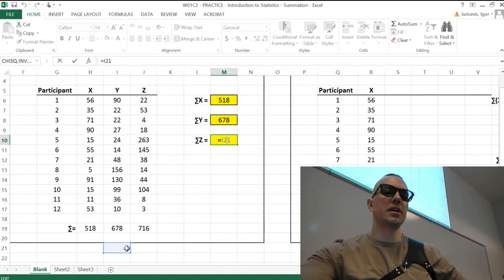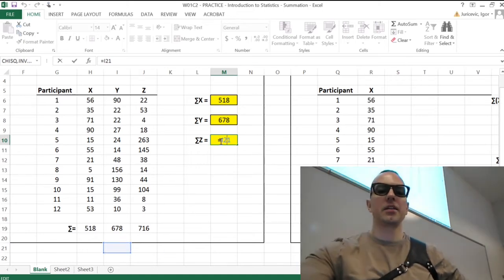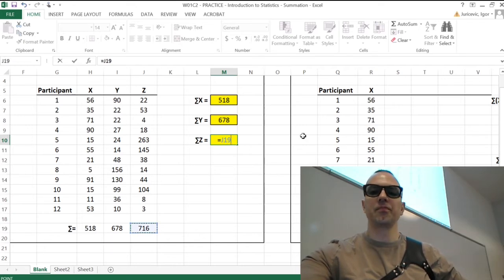So if I copied and pasted this equal function that I used to get the answer into the summation of the Y scores into the cell for the summation of Z scores, a quick little double click lets me know that that's wrong. I made an error. It's accessing the wrong cell. So very quickly you can just correct that and then get that all correct.